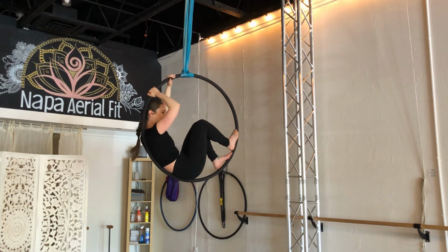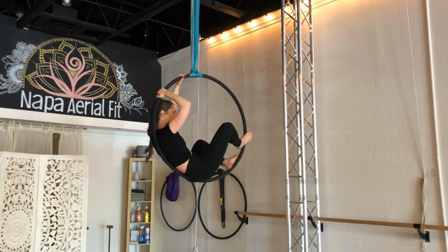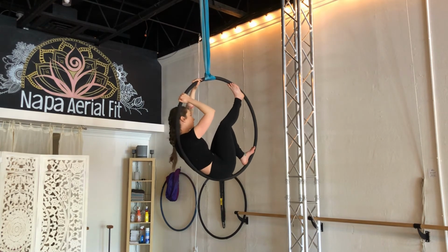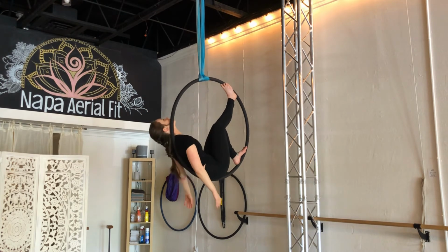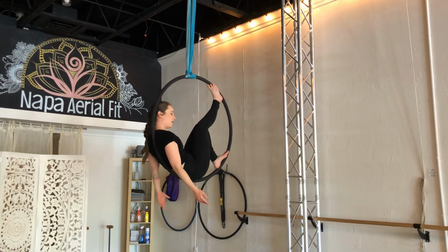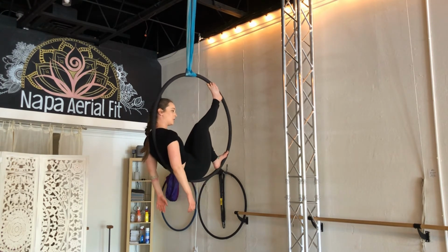I want you to take note that if you bring your feet closer together and your knees are wide, it's very unstable. So you want to squeeze your knees together, and for stability, separate your feet far apart. And this is another pose where you could pour champagne and just relax and chill out, read a book, I don't know, hang out in your hoop.